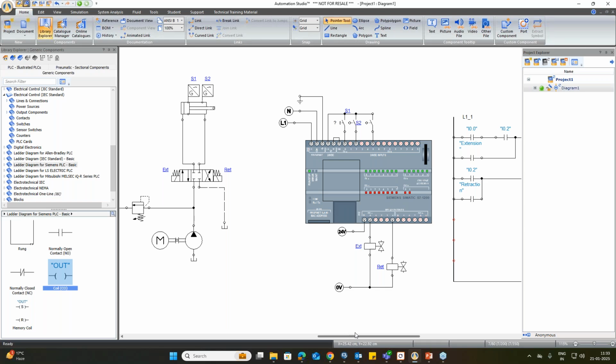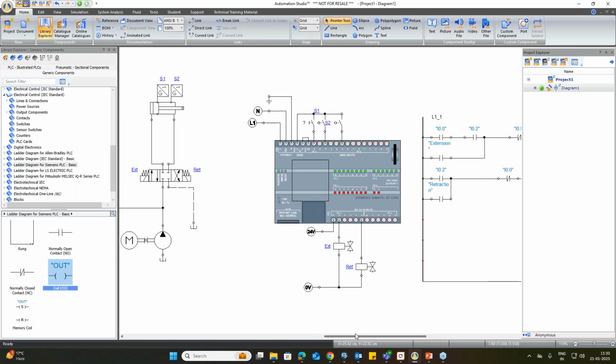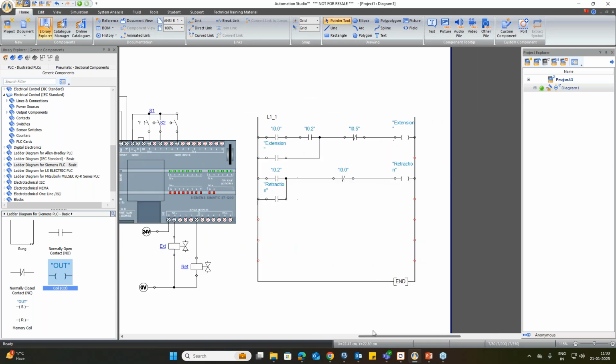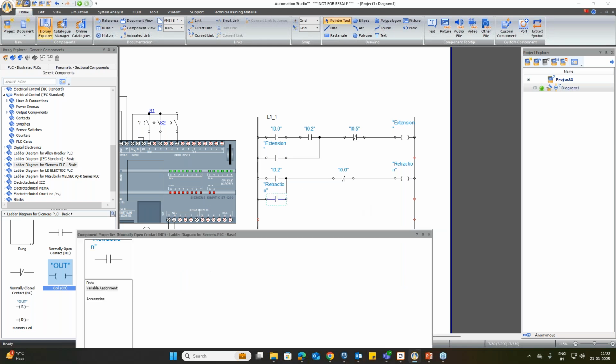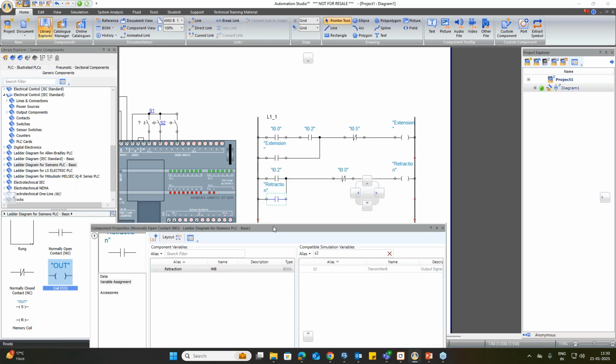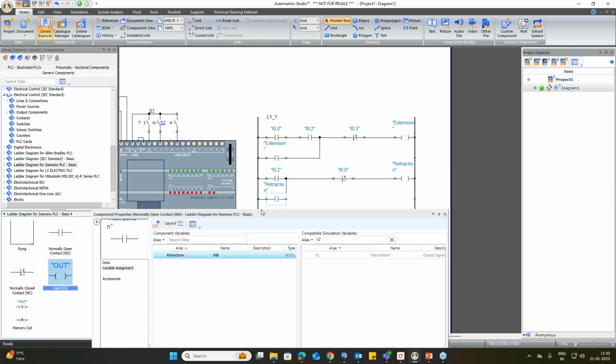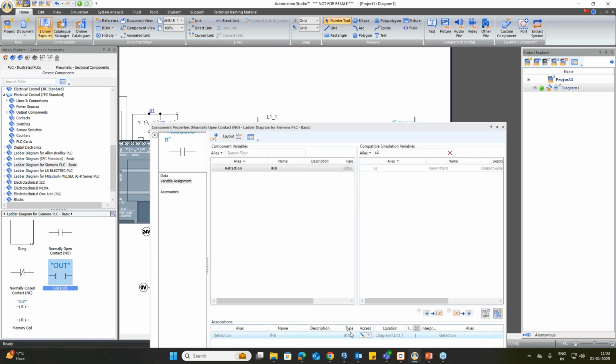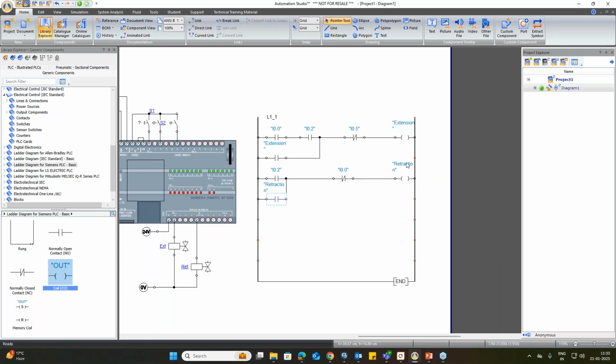So let me check. We will search for retraction. Maybe this is the one.